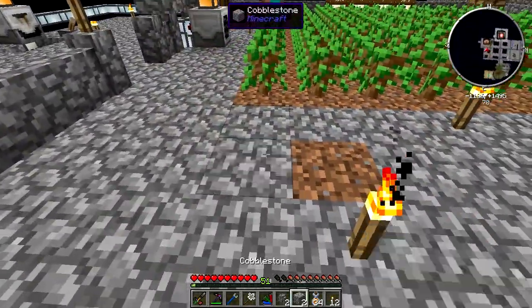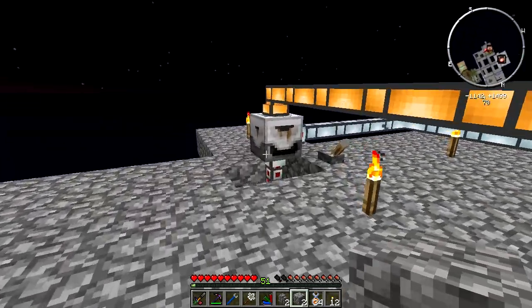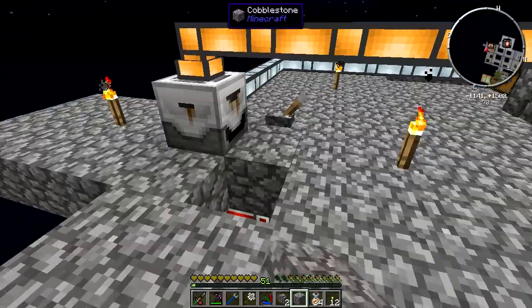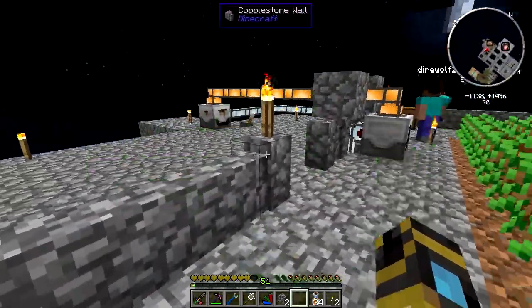So far we have sand, and salt. Oh, nice. We get salt from this. Well, that's cool. And we got some clay. I knew that was going to happen.